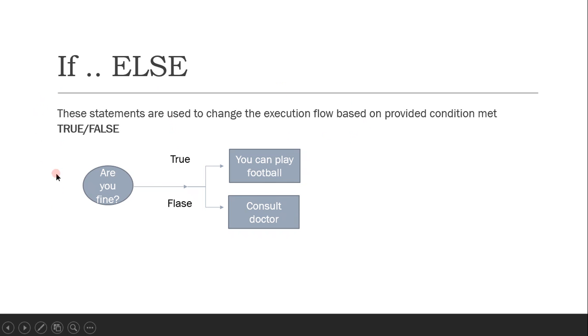or false. If you see in this diagram, I'm asking a question like, are you fine? If it is true, then you can play football, and if the statement is false, then you can execute another set of functions, consult doctor. So based on the true or false statement, the execution flow will be directed.